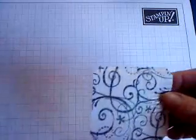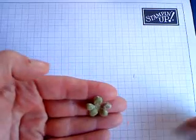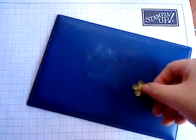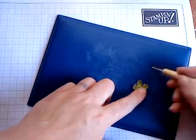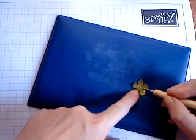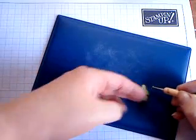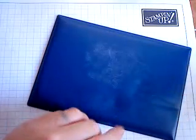Okay, so what I need to do now is put my card together. The other thing that I've done is punch out 3 little flowers. This was the X-cut punch, just a little flower punch that I've got. And what I've actually done is I wanted it this way up. So just to add a little bit more definition to it, just pop it down onto your work surface. I've got a little foamy parchment mat that I tend to use. Just go over each of the leaves on the back and then go around, over each of the leaves and then round in a circle. Do that on all the 5 petals. Then flip it over and just repeat that in the middle. Okay, so we've got 3 of those ready.